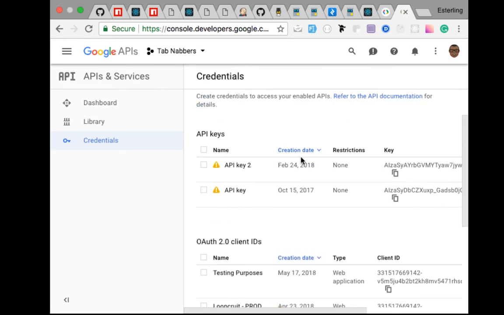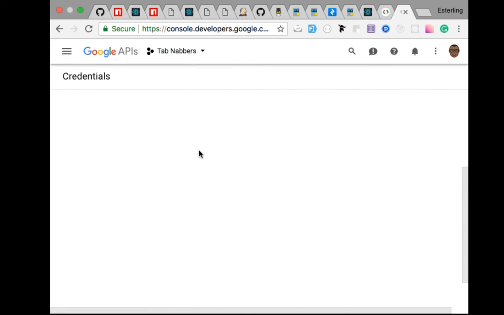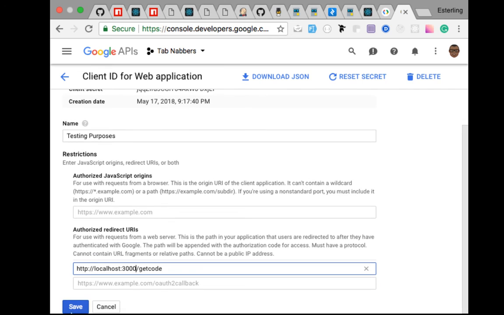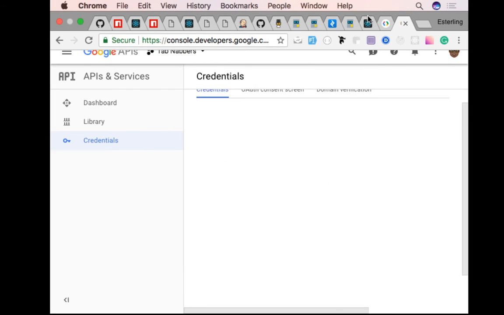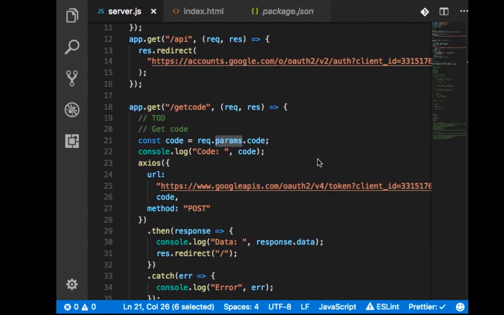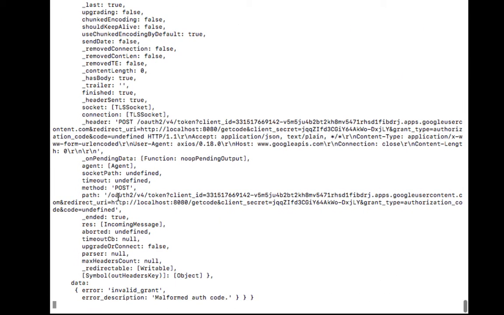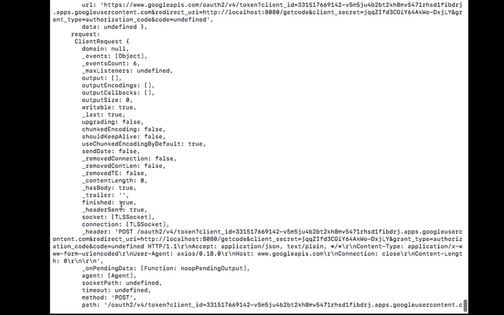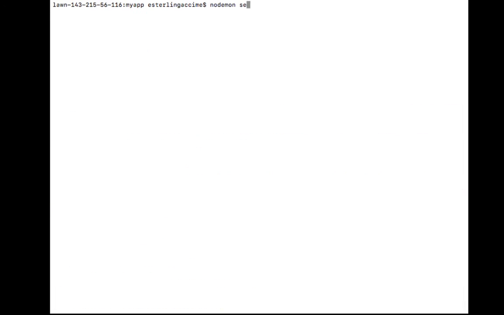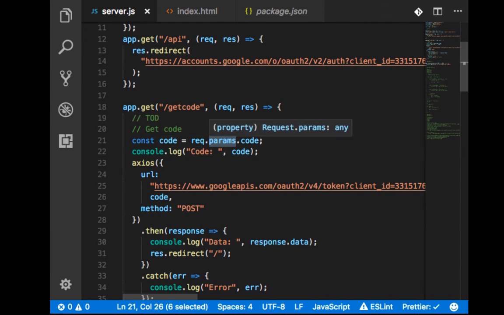Okay. Okay, thank you, sir. I was like, what? Okay. So it's port 3000. Thank you. And update it. And now let's see if this is actually port 3000. Yep, and we should be able to see, you see it? All this, of course, that's an error. That's an invalid. All right, so that's expected. All right, I think it was query to get the code. All right, let's try that.